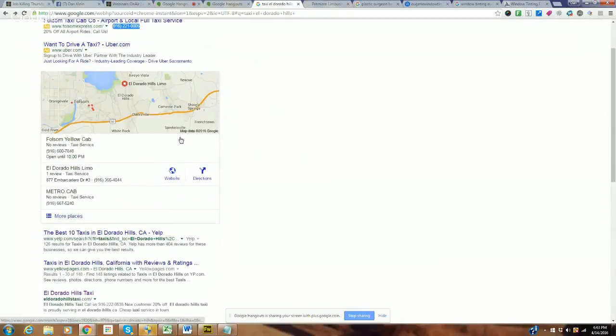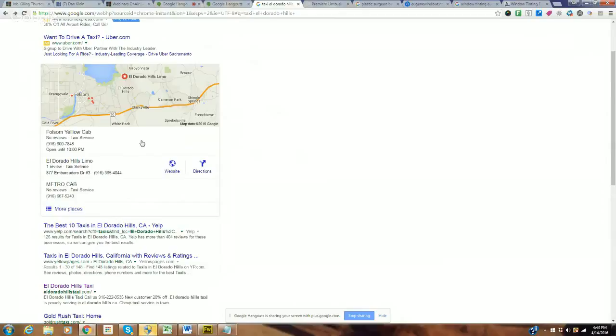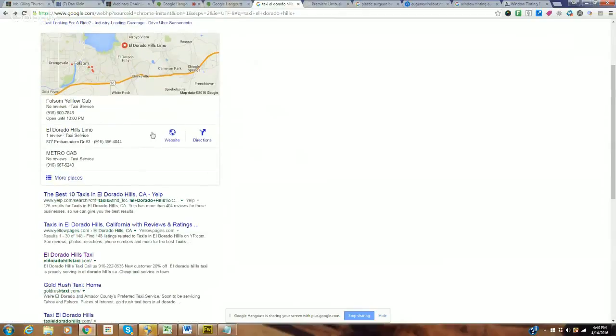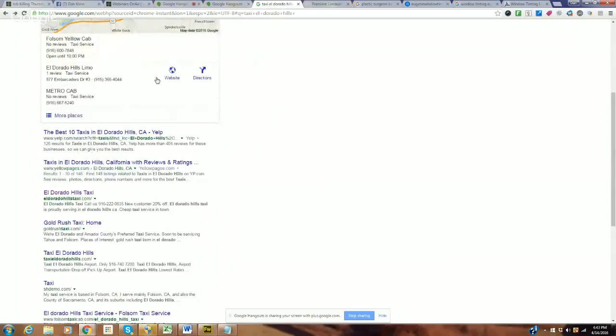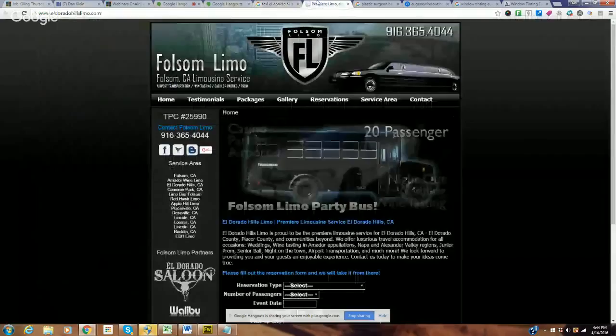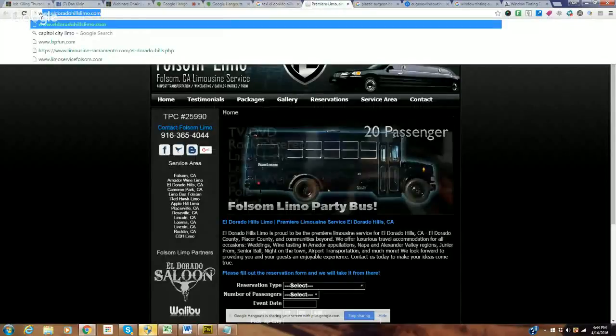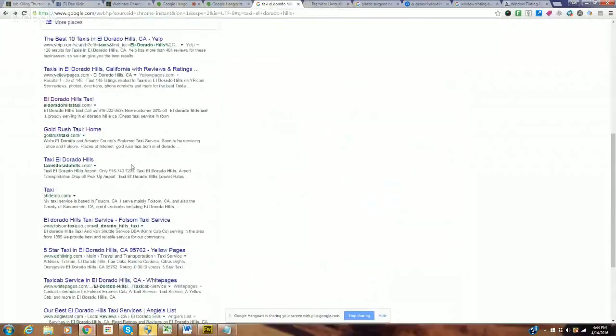Well, what I want to look at from a low-hanging fruit standpoint is where these 3 local listings show up, their actual websites. Because we only have 1 in this, it makes it pretty easy. The website is El Dorado Hills Limo. Okay, so let's look for ElDoradoHillsLimo.com.